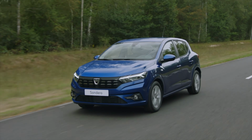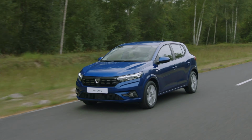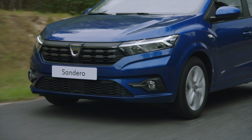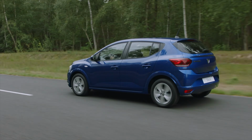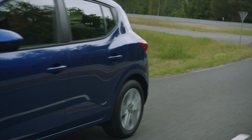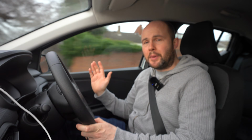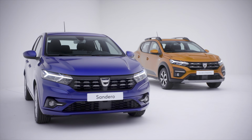You can hear the 3-cylinder engine under any sort of acceleration, and that low down, slower moving traffic, it's never really going to be an issue. It's not the biggest engine output in the world, but for driving around town, going to the shops, all that kind of normal stuff on a daily basis, no bother to it. And I've driven this car quite a decent distance this week and gone to a couple of car launches in Kildare, so I was sitting on motorways, and it's absolutely fine. It won't get to 120 kilometers an hour that quickly, but when it's there, it's happily sitting there and you don't even hear the engine ticking over.